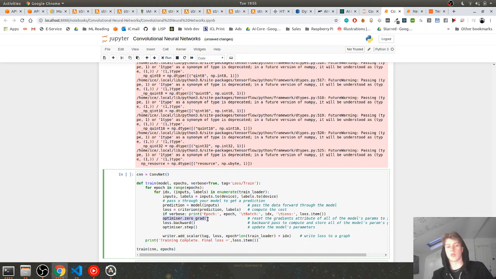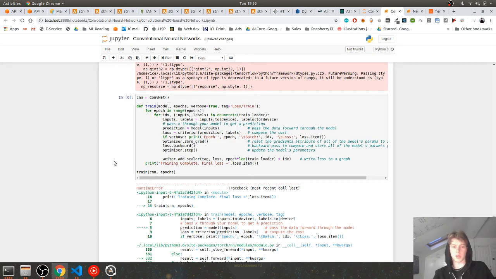Then we will zero the .grad attribute of all the parameters which the optimizer is watching, because otherwise they accumulate and will store the previous, now stale, gradients. And then we'll do loss.backward. So this basically assigns or accumulates the .grad attribute in each of the torch tensors. And then we'll do optimizer.step. So given the algorithm, Adam, it will take an optimization step given that update rule. And then we'll use our summary writer to add a scalar to a particular chart. This will plot on the loss train chart, and we'll plot our loss against the current batch. So this is epoch multiplied by the total number of batches, plus the current batch in this epoch.